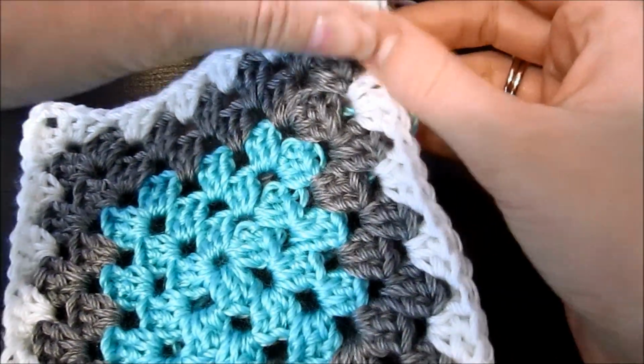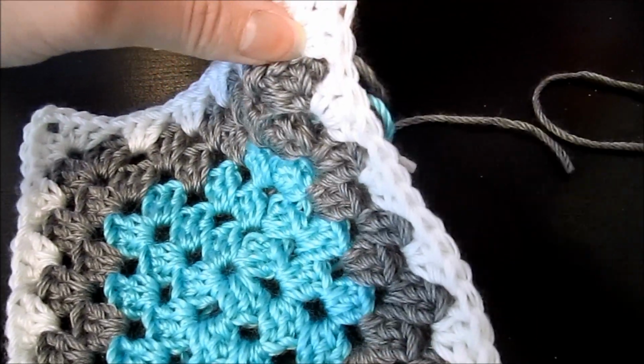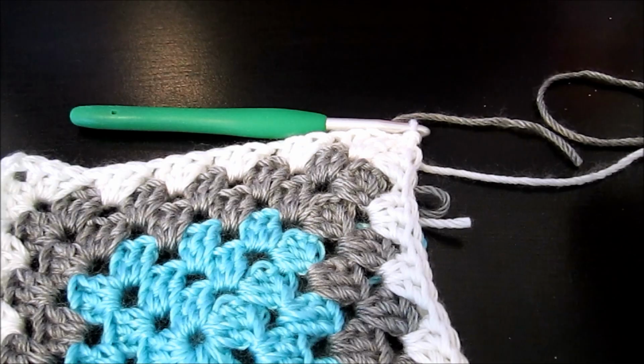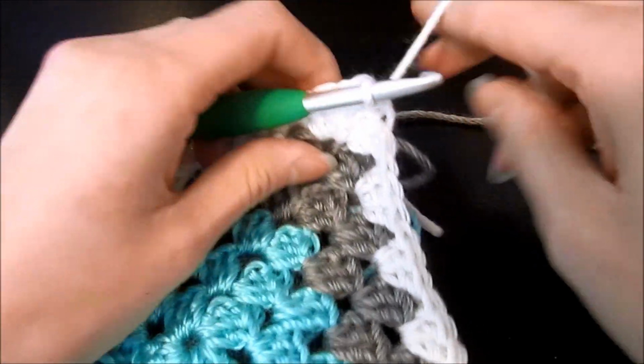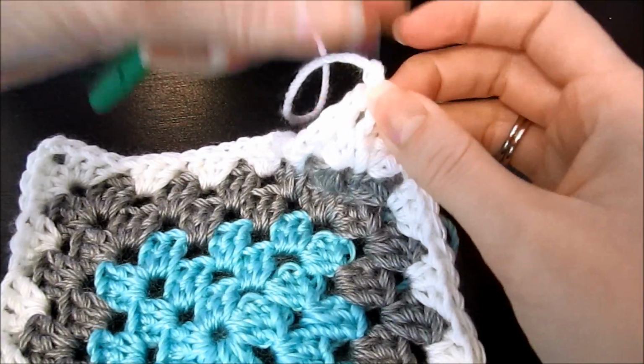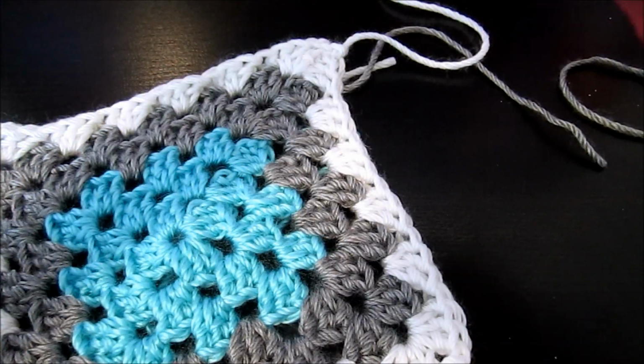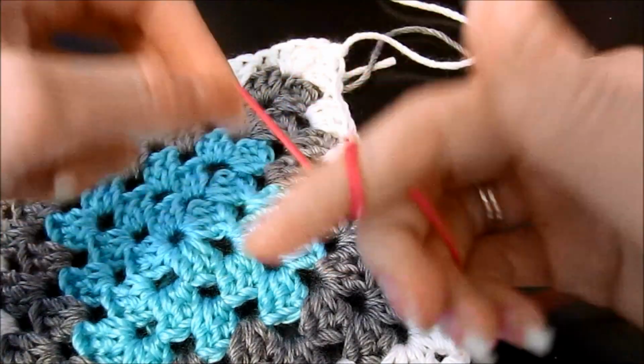Alright, I finished up with this round of white, and as I said before, I'm going to bind off and use my last color. So same as before, just going to trim that off, pull that tail through my loop, and I'm going to bind on this coral color.